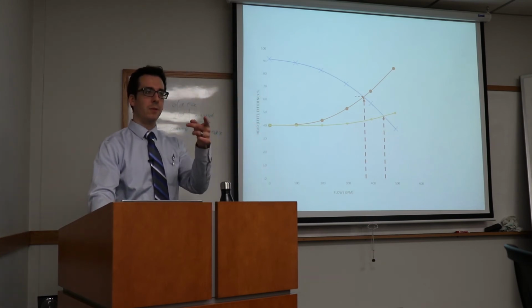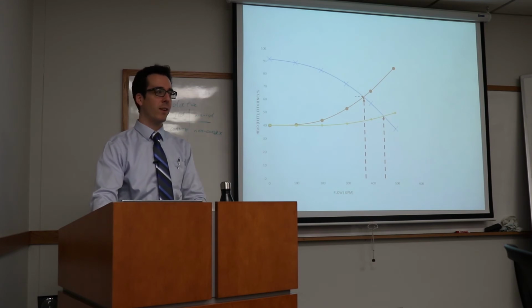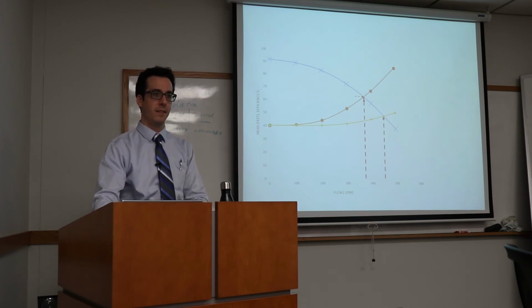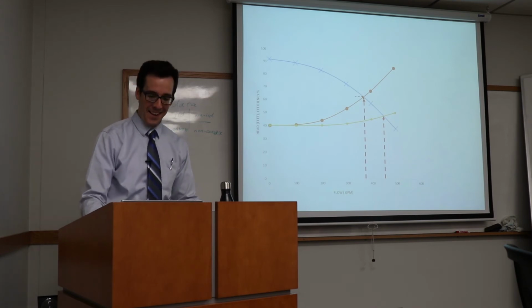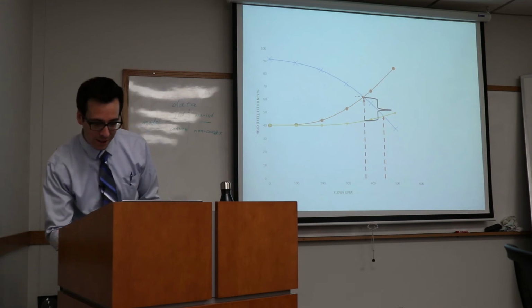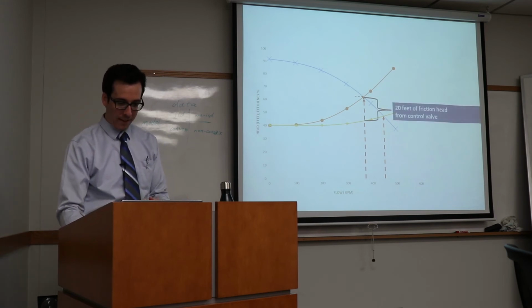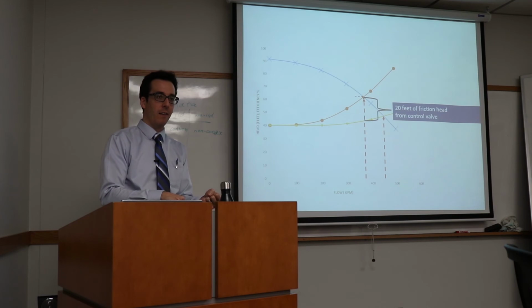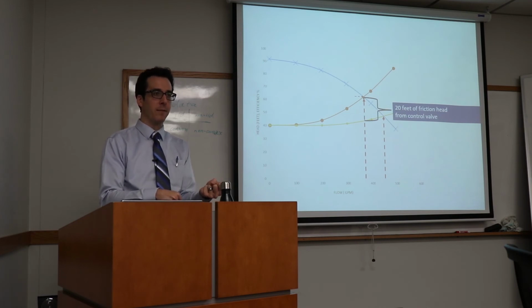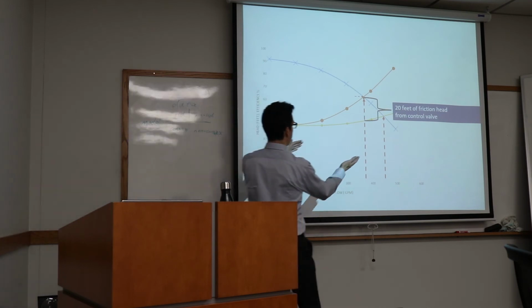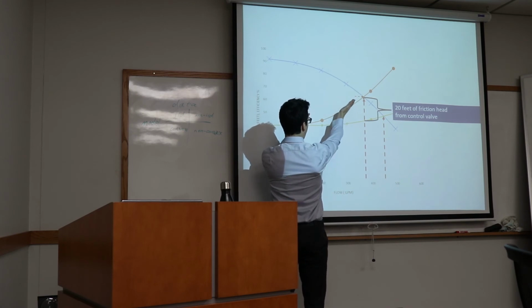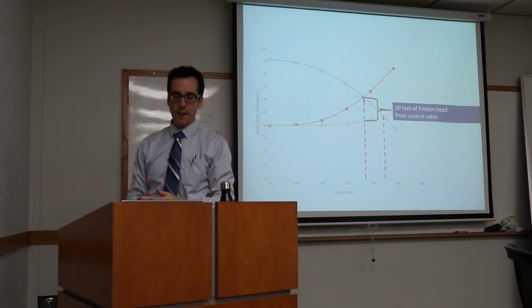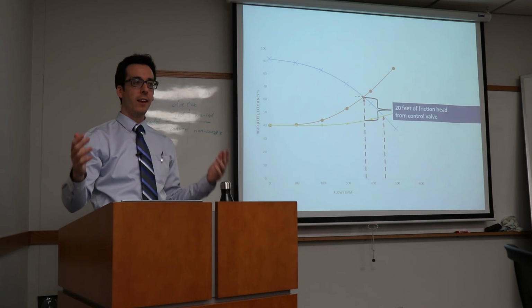So then, what was the first one you mentioned? Throttling. Okay, and what does that do? Increases the static or the friction head. Yeah. Okay, so that's what you can do here. So if we want to move it back, then we crank the valve and we create 20 feet of friction head to force the curve back up here to our design point, okay? And that's probably an okay short-term solution.